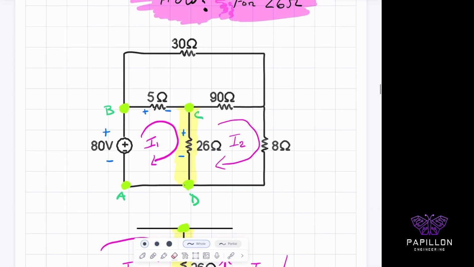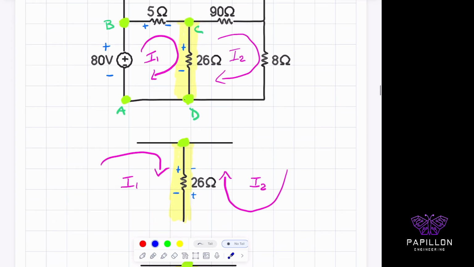So if we look at now the 26 ohm resistor, which is over here, the CD portion. Again, notice that there's a current that's going clockwise at I1 and it's shared with I2. I2 is going opposing it. So if I highlight this picture and show it more clearly over here, you see I1 going clockwise, you see I2 going clockwise, but it appears that I1 and I2 are opposing each other's direction if you were here on this branch.